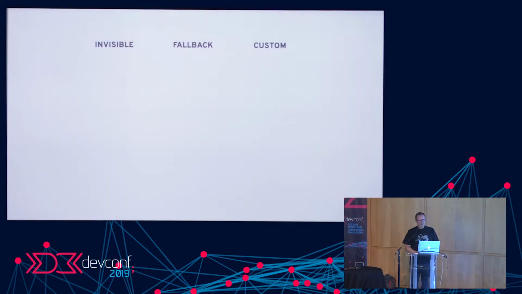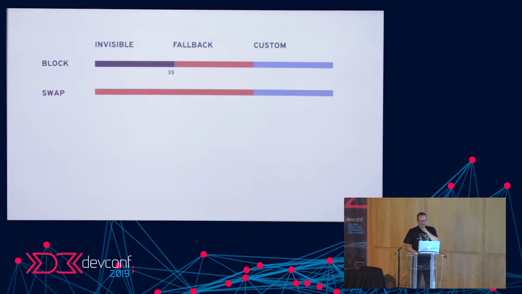So how do these work? We have invisible text, where we can't see anything. We have fallback, where we can see the default font on the operating system, and then we have the custom font. So block works like this. It blocks the download for 3 seconds. It then shows the fallback, and then it goes to custom. I don't know why you would ever use that. It seems like an anti-pattern to me, because you're blocking your text for 3 seconds, and that's a long time.